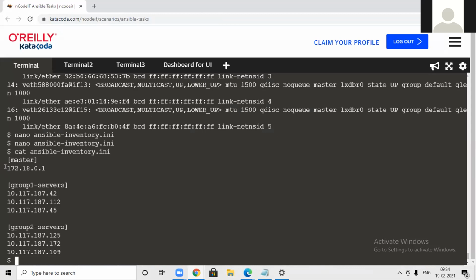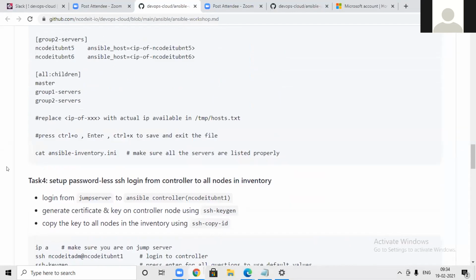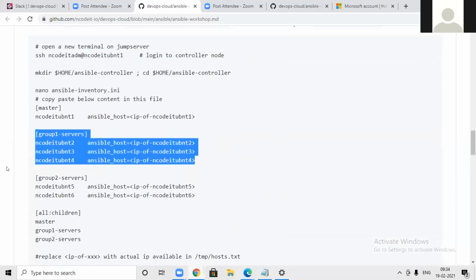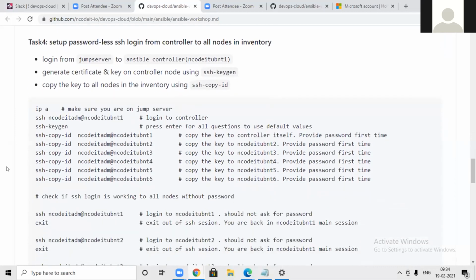See, the main scenario is that we'll be doing the configuration on the master, and we have to implement it on the node machines, right? So no need to give the master. That is the reason I just added group 1 servers and group 2 servers. If you open Slack and see my screenshot, it clearly says only 2 groups were added. Okay, sir. So up to task created, sir.